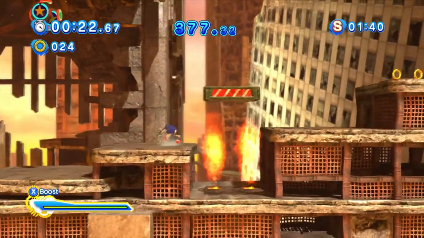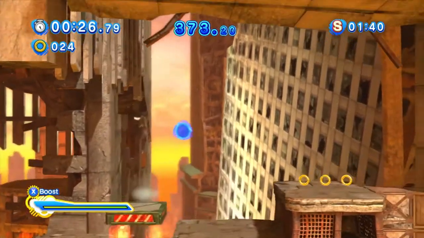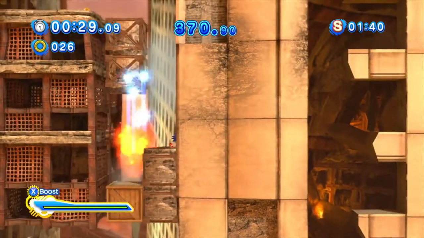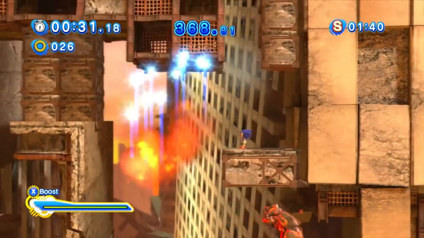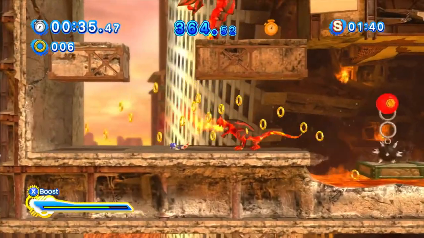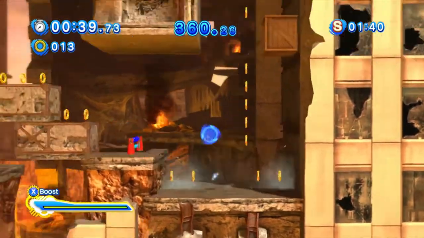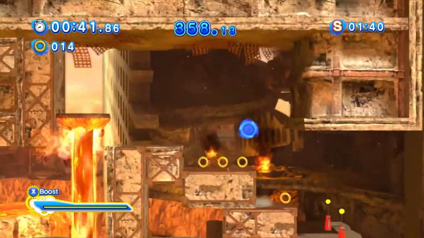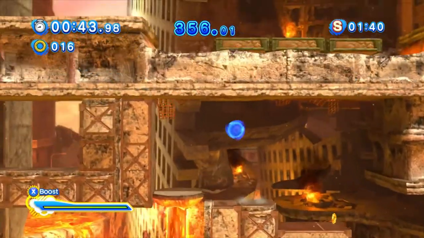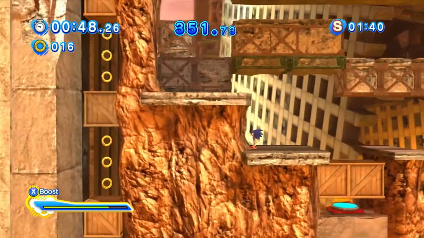Okay, yeah. So as you can see, when you stomp, there's a big blue effect. There is a blue effect too when you normally stomp, but here it overall looks more powerful. Obviously you can still boost through these enemies, but stomp is more useful here. So yeah, this challenge is basically all about using the stomp. And it's a pretty fun challenge.